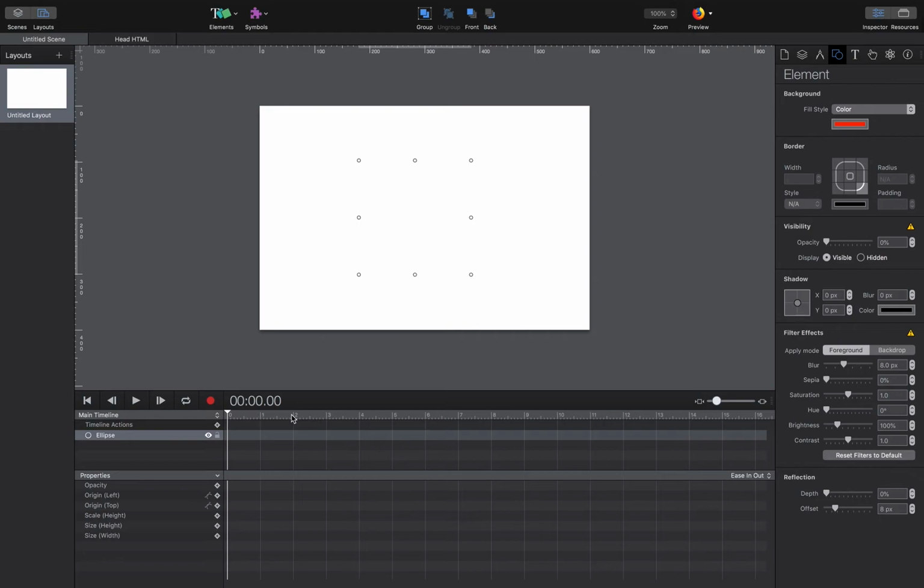And I'm going to decide that the change in state is going to happen over 2 seconds. So I can just click record, roll the playhead down here to 2 seconds. And then with that object selected, so the layer is selected, I can then change the properties in the element inspector. And then you'll see just underneath the layer there, you'll see properties. It's recording those state changes over time in the timeline. So I stop recording and then just preview, hitting play.